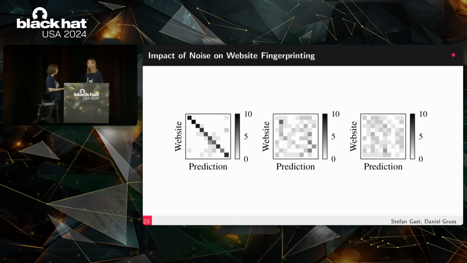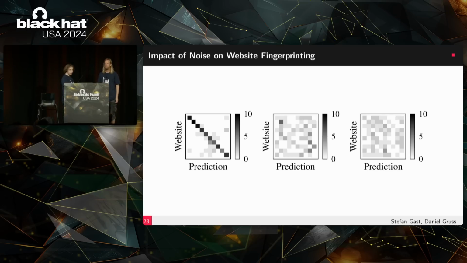But is this a practical defense? I mean, I don't want to run downloads all the time on my internet connection, basically sacrifice part of my internet connection just to be secure from this attack. No. So what's the third graphic? Here we had no noise on the training data, but we had noise on the evaluation data. And here it's basically just random guessing. Okay. This also shows in a way that the machine learning algorithm has to actually see the noise in order to filter it out. But then again, it doesn't work very well if we have too much noise in there.